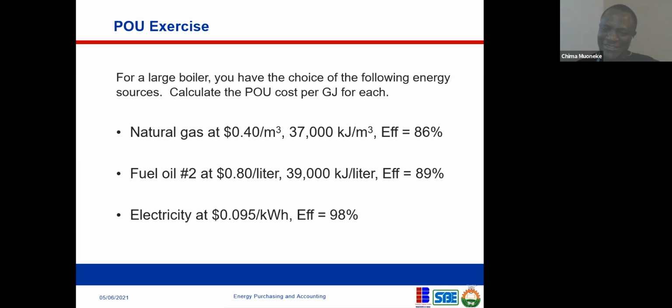$26.93 per gigajoule. Correct. Awesome. I'm glad that you understand this. It is very important, because one of the challenges you're going to face as an energy consultant when you go out there is that people will present you data with different units. You need to understand how to convert those units to a base unit so you can do your comparison. If you don't convert them to a base unit, you can't do any comparison.